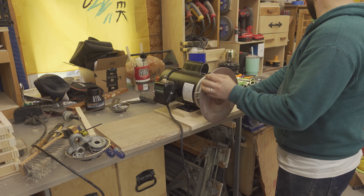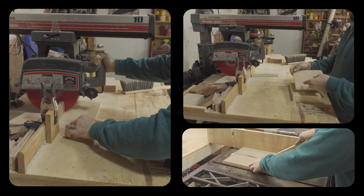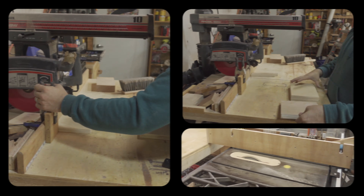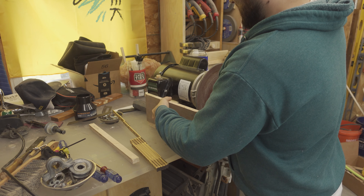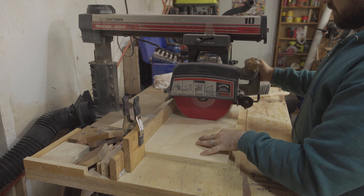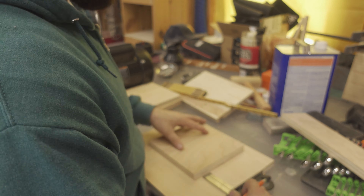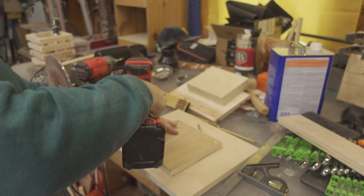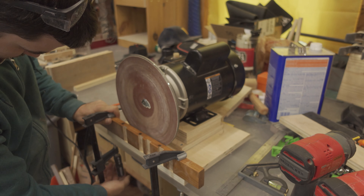I could then start laying out the base for the sander. I used scrap material whenever possible in this build. I started by taking some scrap pieces and cutting them down to act as a motorizer so that the 10-inch disc would spin about an inch from the base. I then turned my attention to the sides of the machine, wanting them to sit just under three-quarters of an inch lower than the center of the disc. I mounted my riser blocks roughly center on the base using number eight wood screws, and used a piece of scrap material as a parallel reference for the disc.